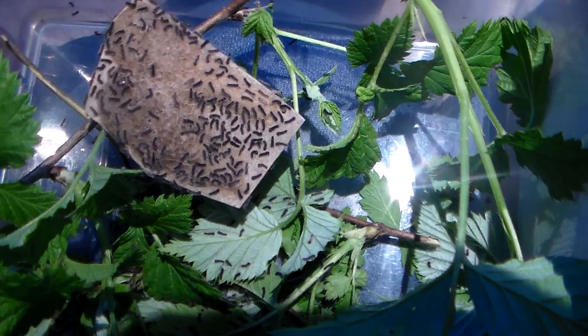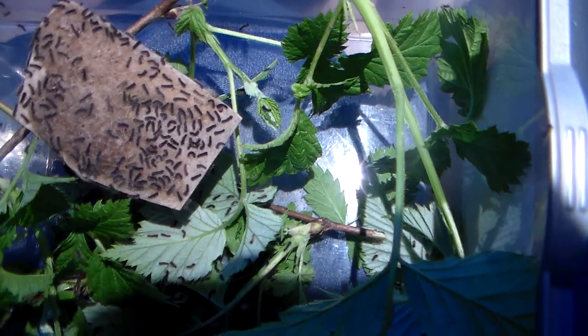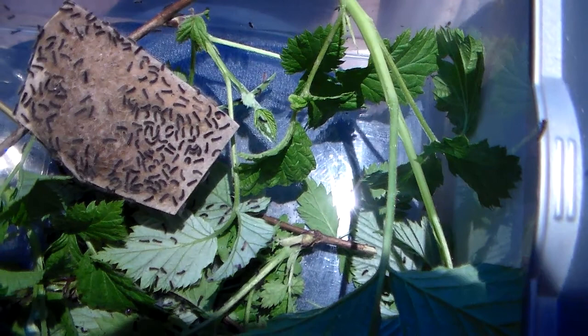Now these guys are doing extreme massive damage to native American forests. It's incredible how good this species is at defoliating trees. Either way, for that reason alone it's a very interesting moth to breed in captivity. The larvae have irritating hairs — while they are not very dangerous, they can still be annoying to breed for that reason alone.